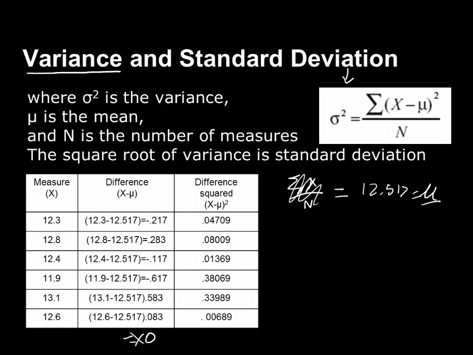So to get rid of all those negatives and positives, we square these numbers, and that makes them all positive. And then we add them all up. I didn't add them all up because I don't care what that is, but that's what this symbol means. We're going to sum the square of all those things, and then we're going to divide it by how many there were. So we're going to divide the sum of all these numbers by 6, and that gets us the variance. Then if we square root the variance, so the square root of sigma squared, which just gives me sigma, is called standard deviation. Now, the reason I don't have to do all this math is because your calculator can do all this math. Let me show you exactly what I mean.